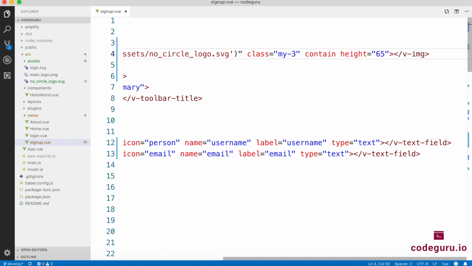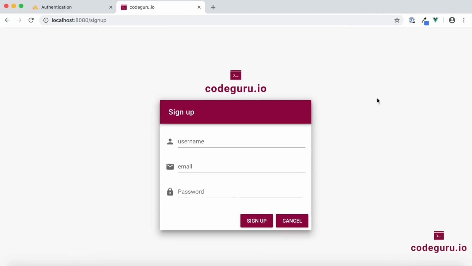Maybe 65 is the height which I'm looking for. Yeah, so that looks pretty good. Again, 65 is just a random guess which I made. All I was thinking in my brain was that I wanted the size to look somewhat less than 50% of what it was looking. So I just made a random guess of 65. There's no rocket science behind that.